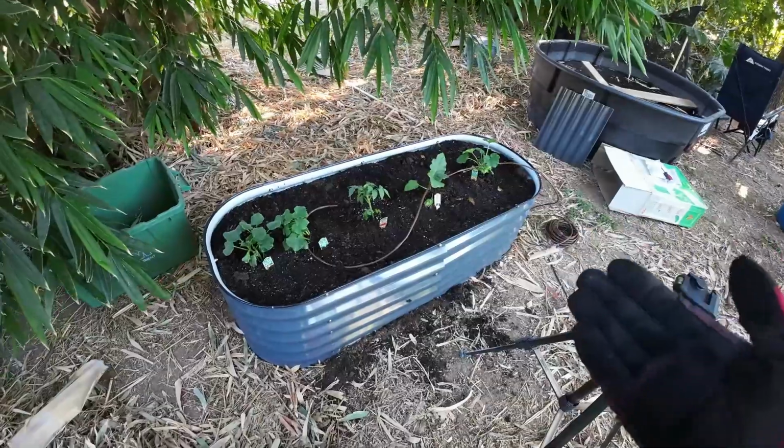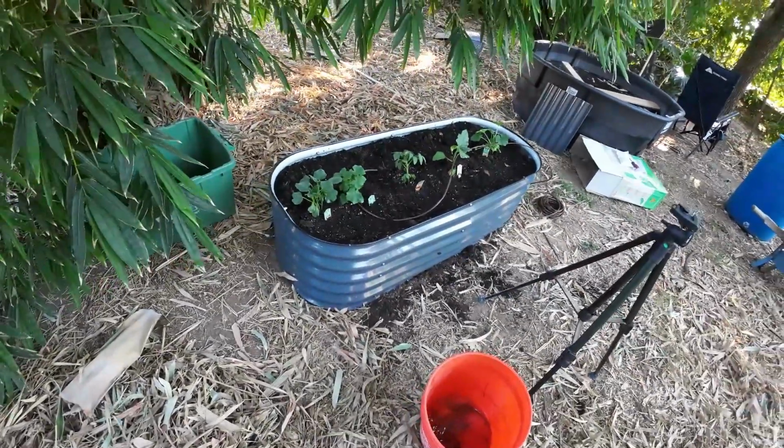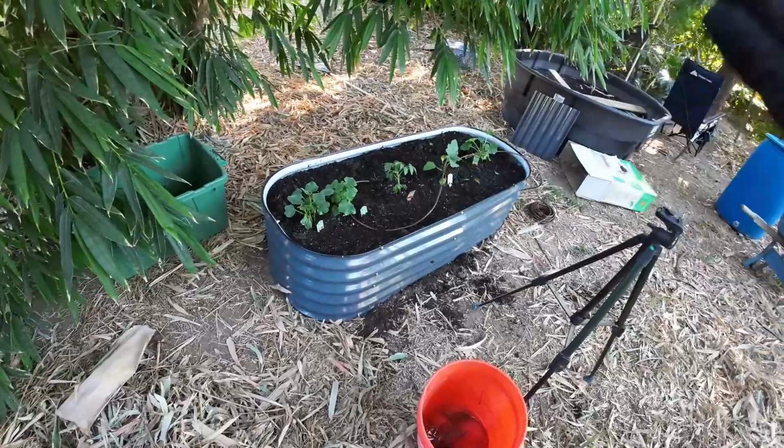This is how you build a raised bed. Now let's talk about cost. How much are you going to spend if you're gonna build something like this?